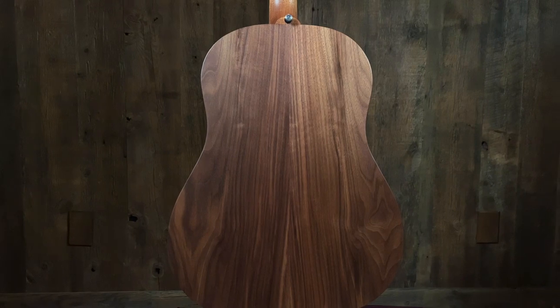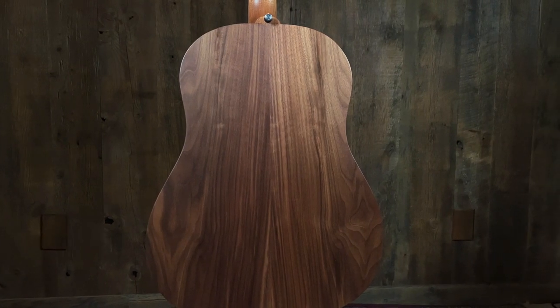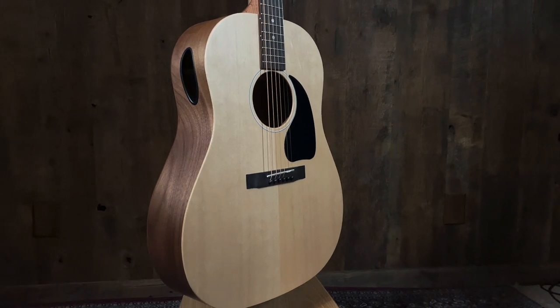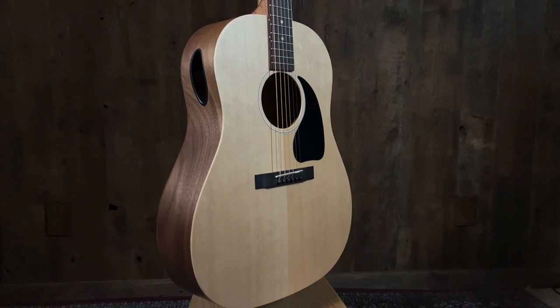It's exceeded my expectations. I knew these were coming, and I thought, but this is an incredible looking guitar. Everything about it, the finish, the way it's done. I mean, look at the wood. This is a walnut back and sides, spruce tops. It's got the new Player's Port, and each one represents the classic Gibson model.